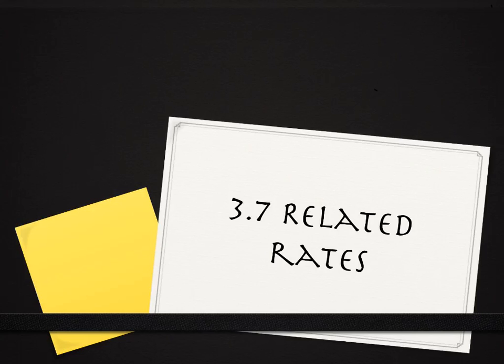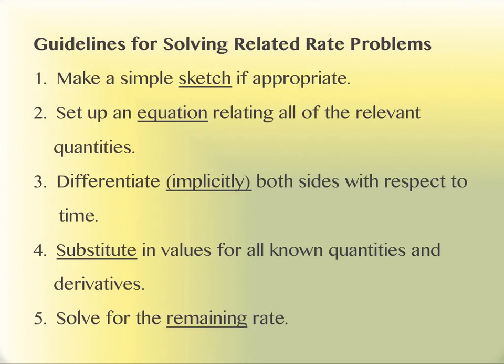What we're going to be looking at in this section is how something is changing over time. So when we were doing implicit differentiation, we always did things with dy/dx, right? Always in terms of what the variable x was doing. We're actually going to be doing everything with respect to t, time, on this one, okay? So let me show you a list of steps of how these problems go.